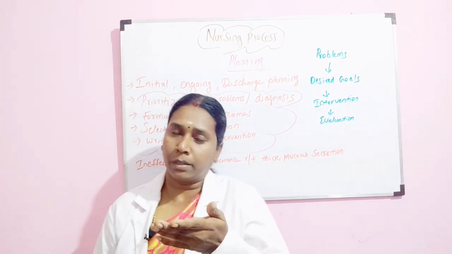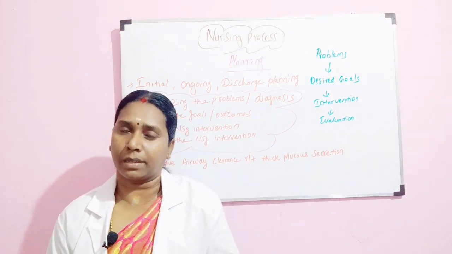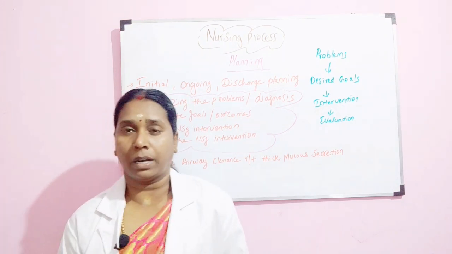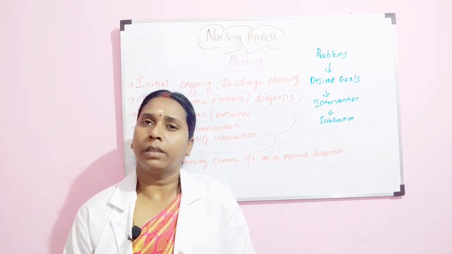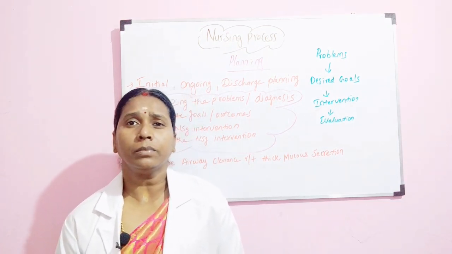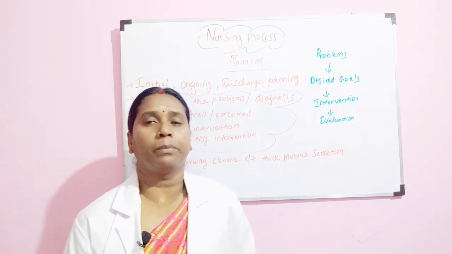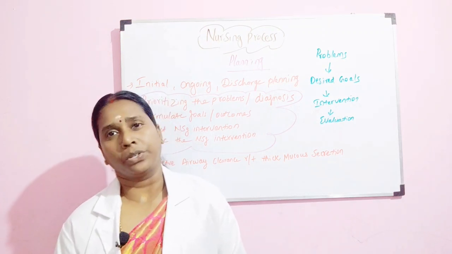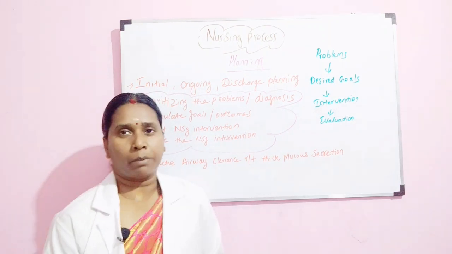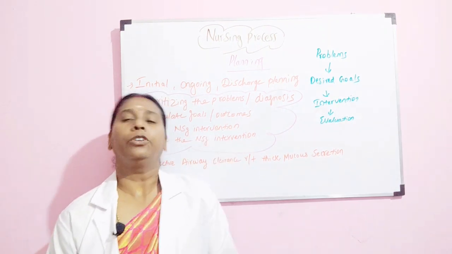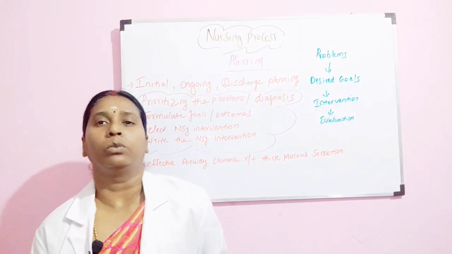So tell the patient to go in for deep breathing exercises, that is relaxation exercises, so that the patient will have relaxation. Tell him to go in for mild meditation, and he can even go in for music therapy, or tell him to sleep for some time. All these things can relax the patient. Okay, so you will have a list of interventions that can be planned. Then you start applying this to the patient. Whichever is applicable for the patient, that you will start applying.